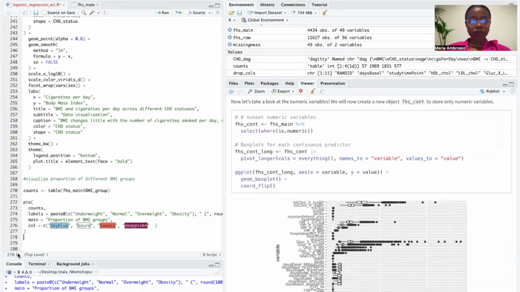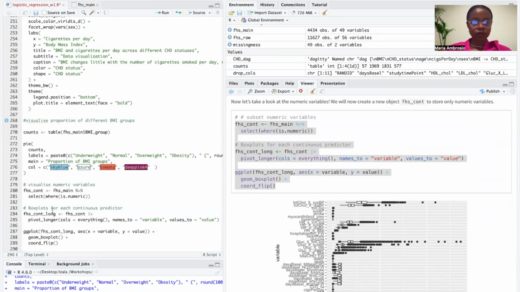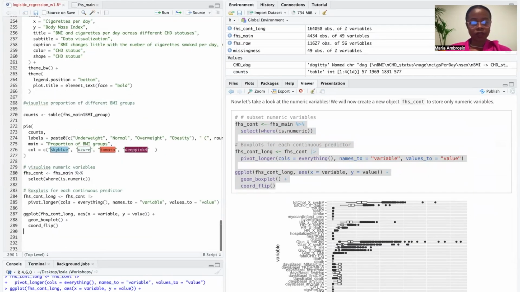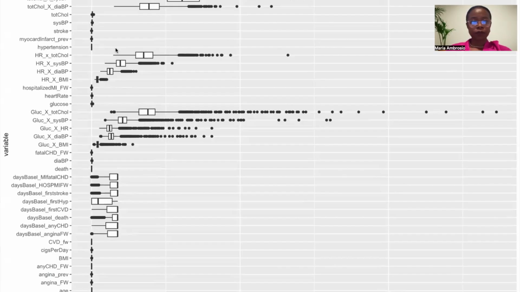So we can also take a look at the distribution of the numeric variables. We just say visualize numeric variables. Do this, do this. They are, first of all, in different scales.